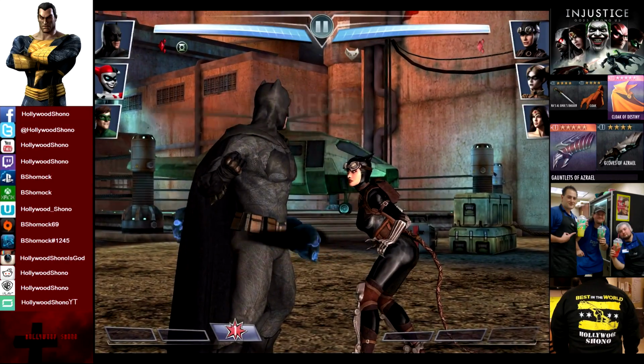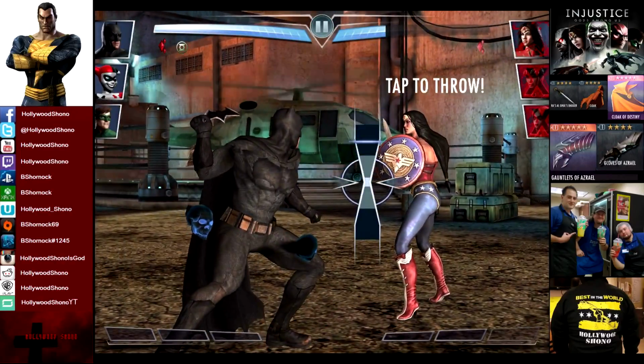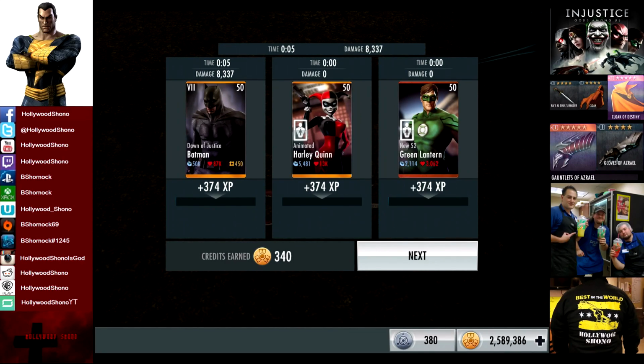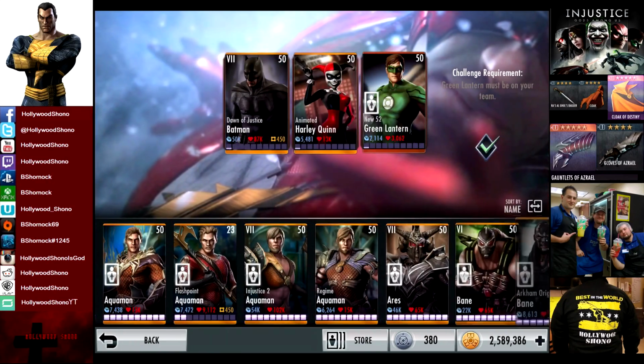And it's funny, the mini-boss Harley Quinn has less health than Wonder Woman. Harley Quinn gets eliminated, and Wonder Woman will also get wiped out for the victory in the fifth fight. 374 XP, 340 credits. So now we have to make a roster change.